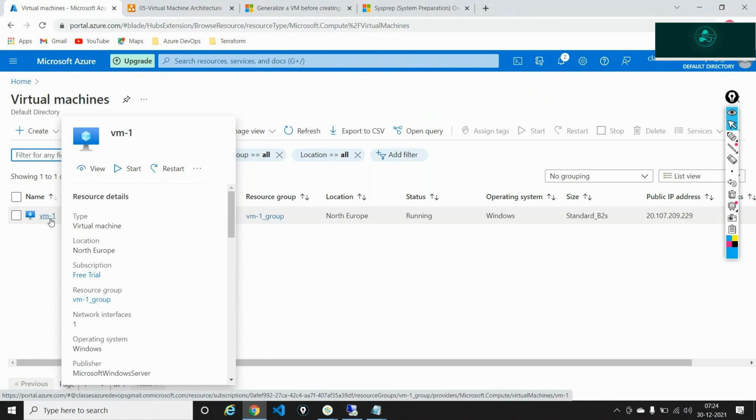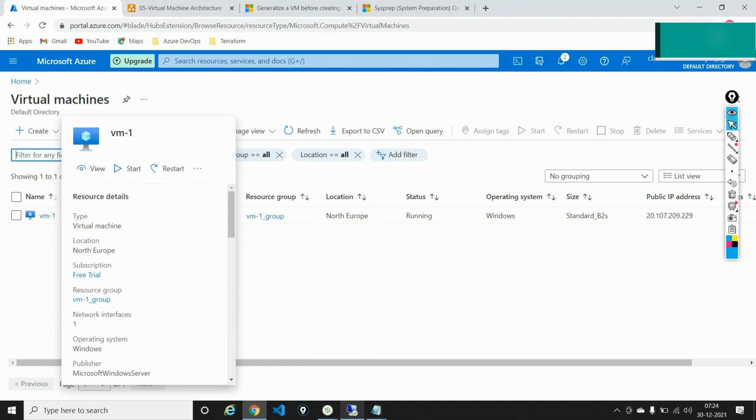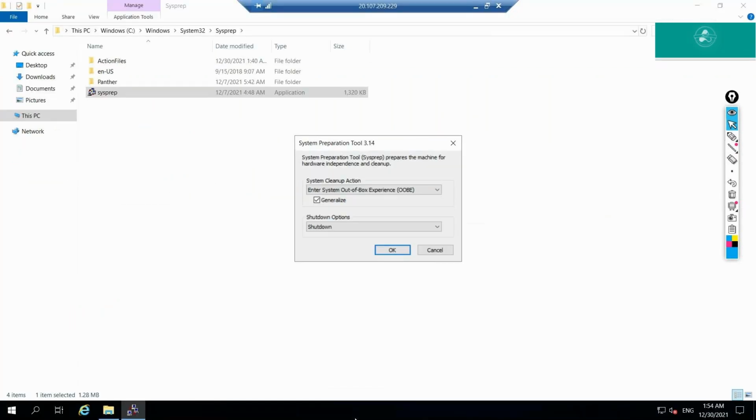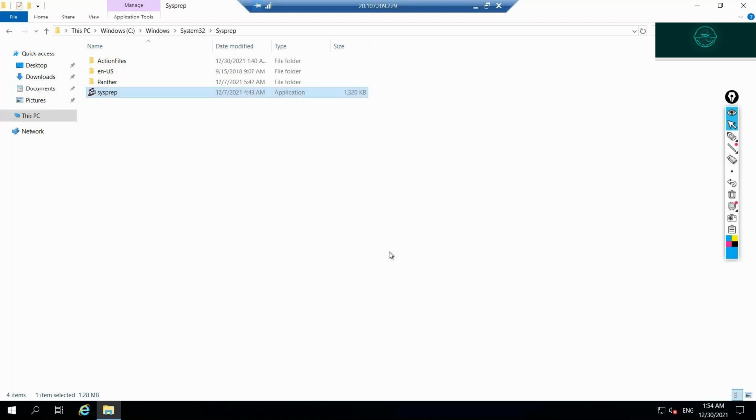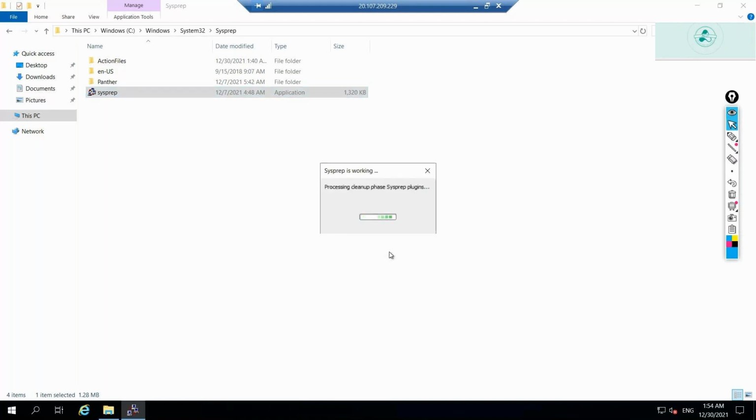So with that said, I am okay to take that risk because I want to convert this virtual machine into an image. And I'll say, okay, fine. Now it's saying I'm starting the cleanup phase. So I'm cleaning out all the sensitive information that you do have, and I'm starting the system preparation here. This is what it is trying to tell me. So let's give it a second so that this process can go forward and let's see what happens after this.